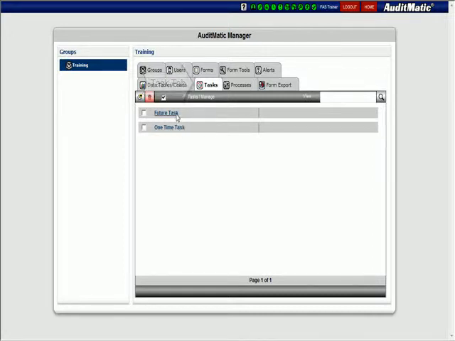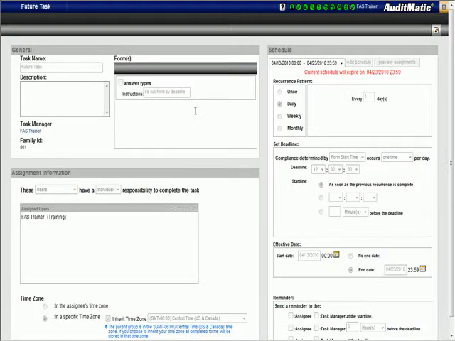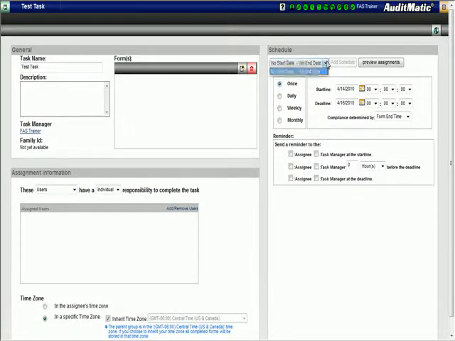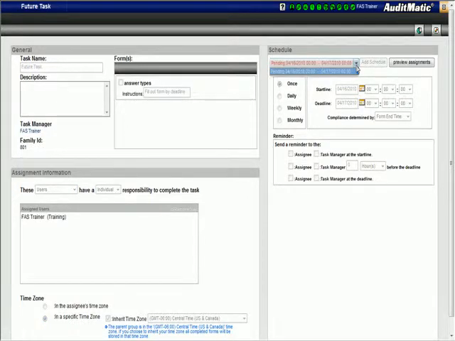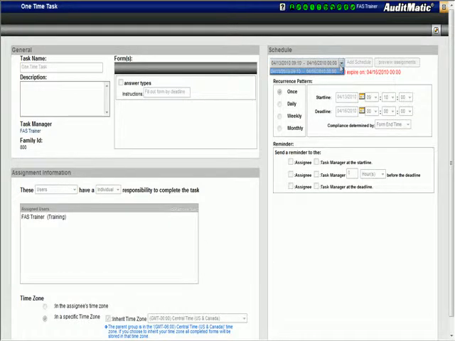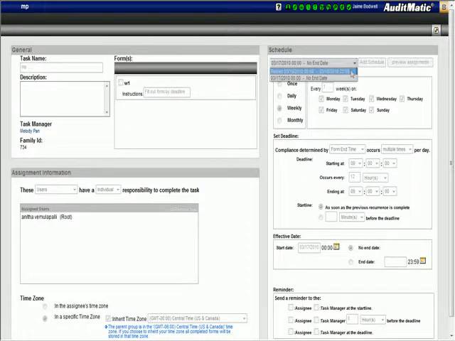From the Task tab, click on the task name to open. Task Definition window opens. Click Edit. Managing Schedules. You will see no start date, no end date until the task is first saved and revisited. You will see pending date time through date time until the task has started. You will see date time through date time for tasks that are currently open. You will see retired date time through date time for tasks where deadline has ended.